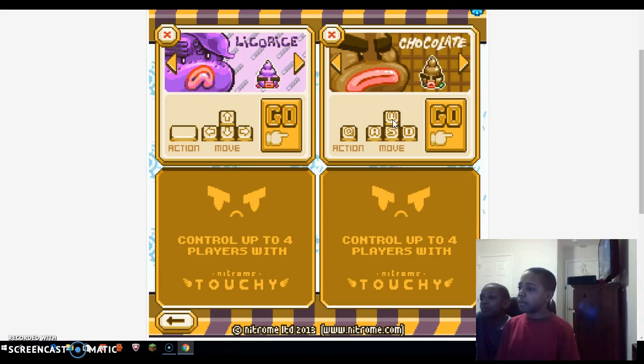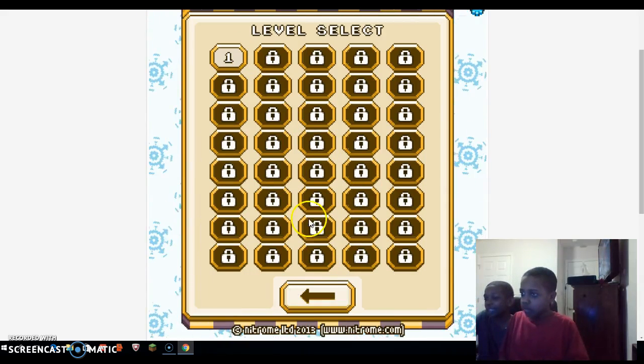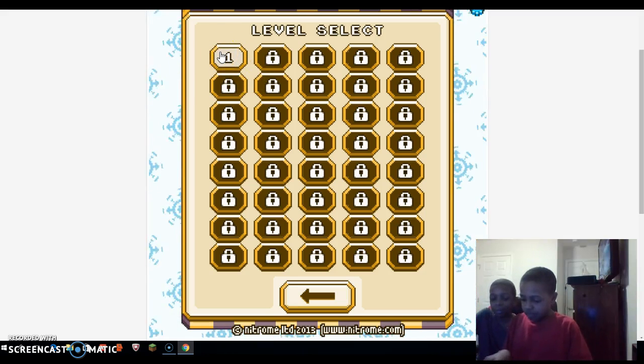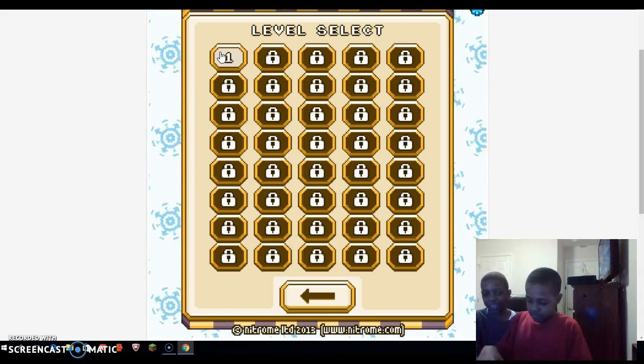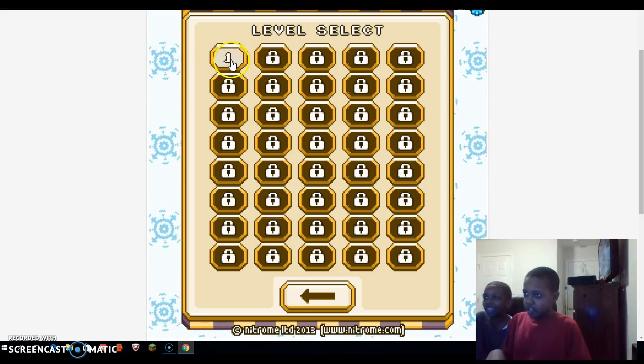Now let's start. W is to go up, S is to go down, A is to go left, D is to go right, and Q is to freeze things. I already know my controls, I've actually played this before. All right, so everybody's ready. Let's go. We have a lot of levels. I have space, you have Q. Hold your fingers like this, and set your middle finger to the S and W. Are you ready? Yes, let's do this.